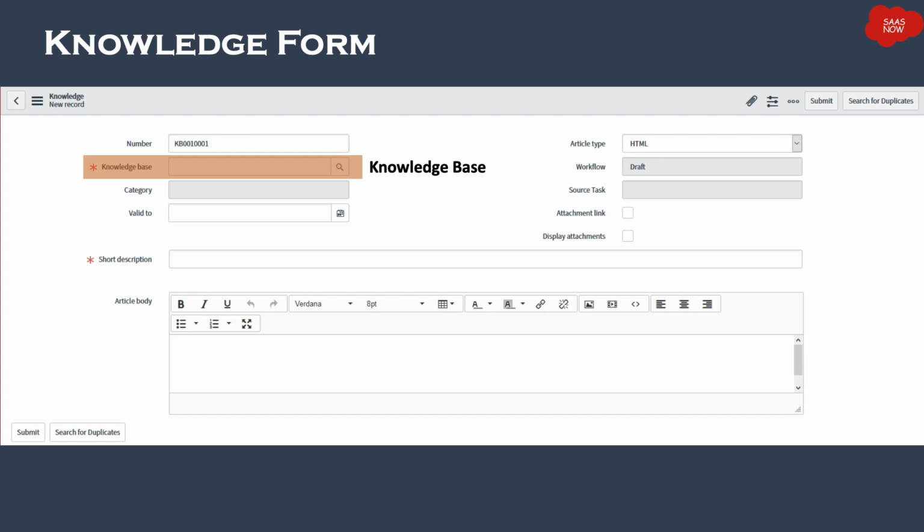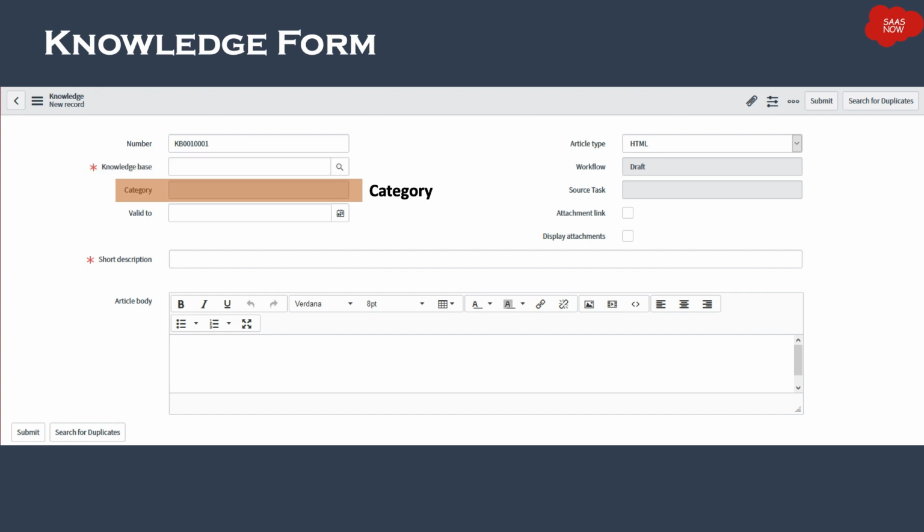Users can select the knowledge base for which the article needs to be created. Then we have category. Here you select what category of article the user wants to create. We have valid to. In this field, you can select till when the article is valid. After the valid to date, the article will be retired automatically.